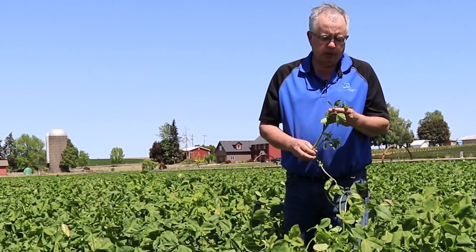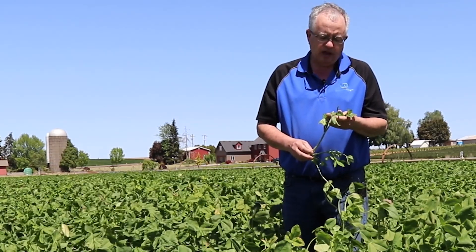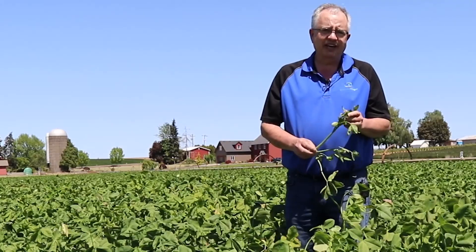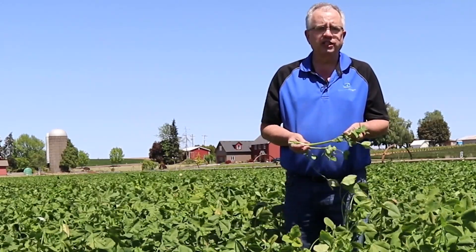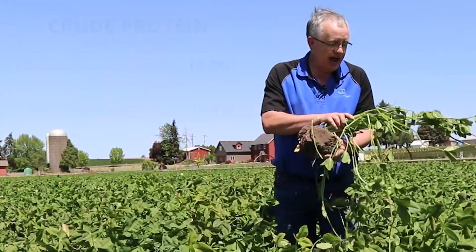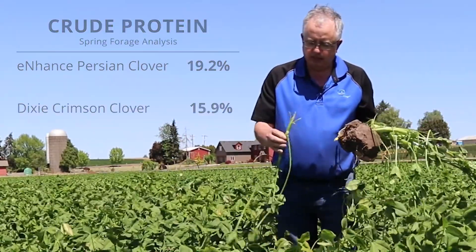So it's going to be a real boon for people following with corn — it's going to produce a lot of the nitrogen that it needs. Initial indications are that we're going to be able to predict it'll get 90 pounds of nitrogen, which is quite the payoff for a small seeded product like this. It's got a high crude protein content, and as you can see looking at the stem, that's hollow.